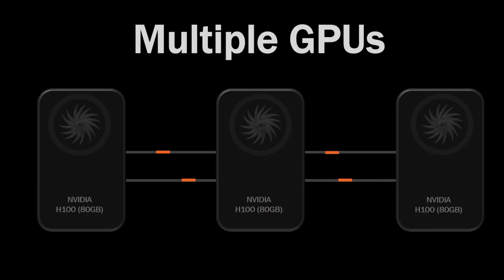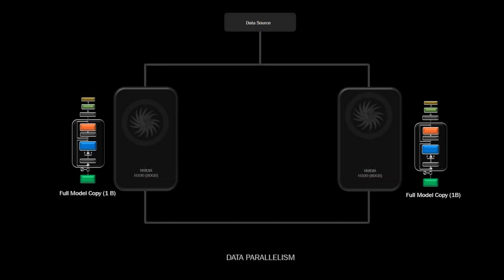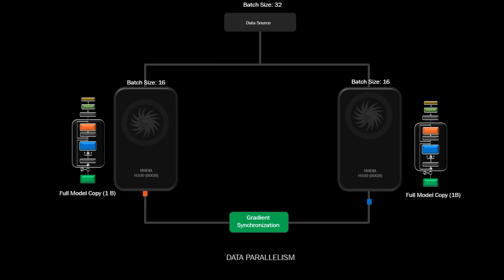This requires GPU parallelism. One approach is data parallelism, where multiple GPUs are used to speed up training. In this method, each GPU contains a full copy of the model, and the training batch is split into smaller microbatches across GPUs. After processing, the gradients are synchronized across all GPUs to update the model weights. However, this approach does not solve the problem of large model sizes. It is mainly used for speeding up training. In data parallelism, the full model must fit within a single GPU's memory. To handle large models that cannot fit in a single GPU, we use model parallelism.